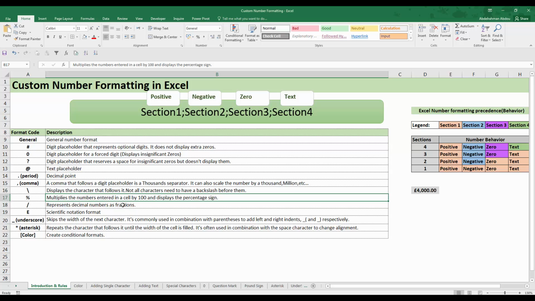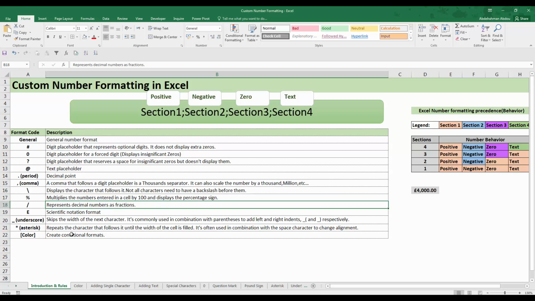So it basically formats the number as a percentage. If you put 0.25, you can display it as 25%. It's the same as clicking on the percentage here, but you can actually customize the number more than when you just click on the percentage here. The percentage button just has a preset format.